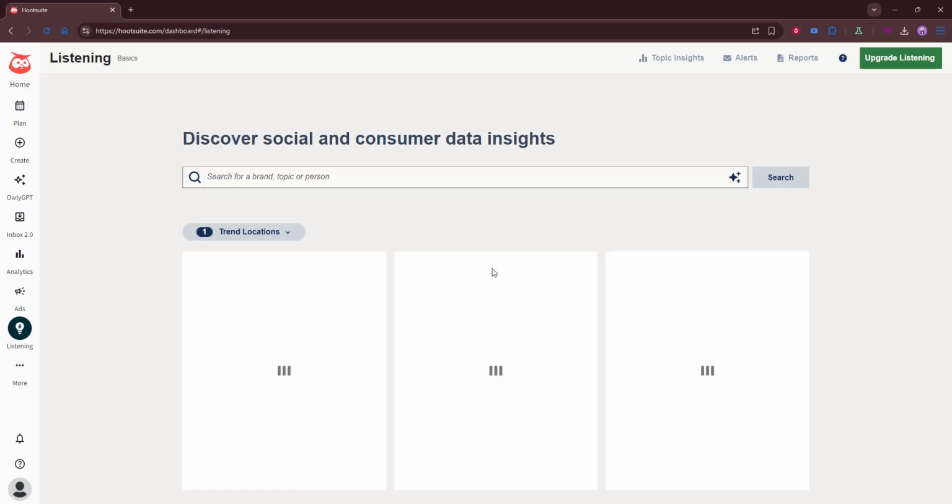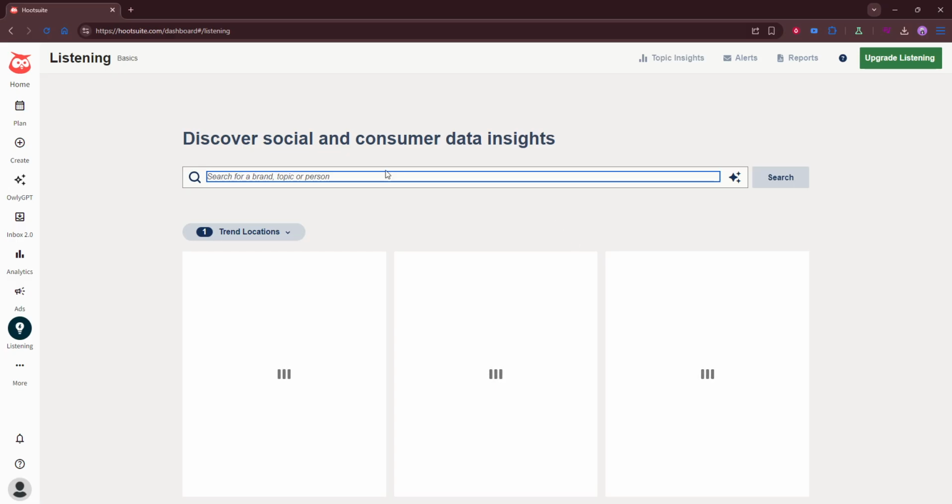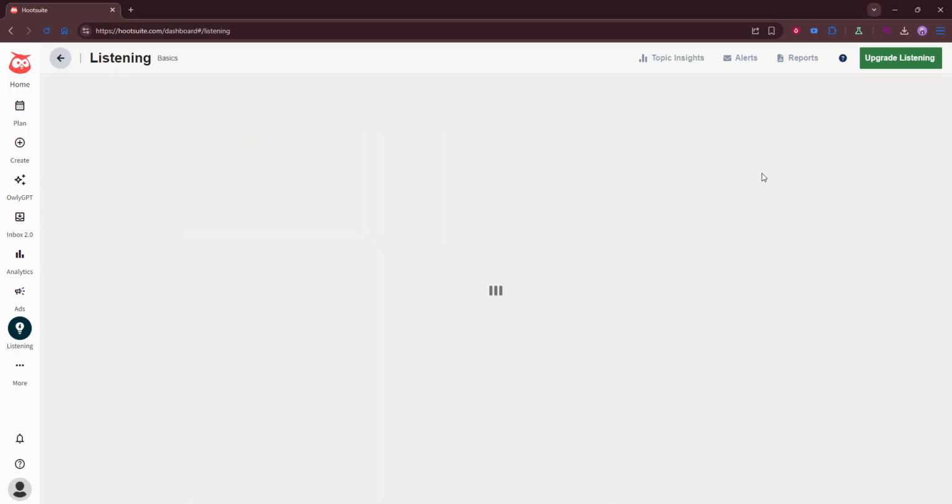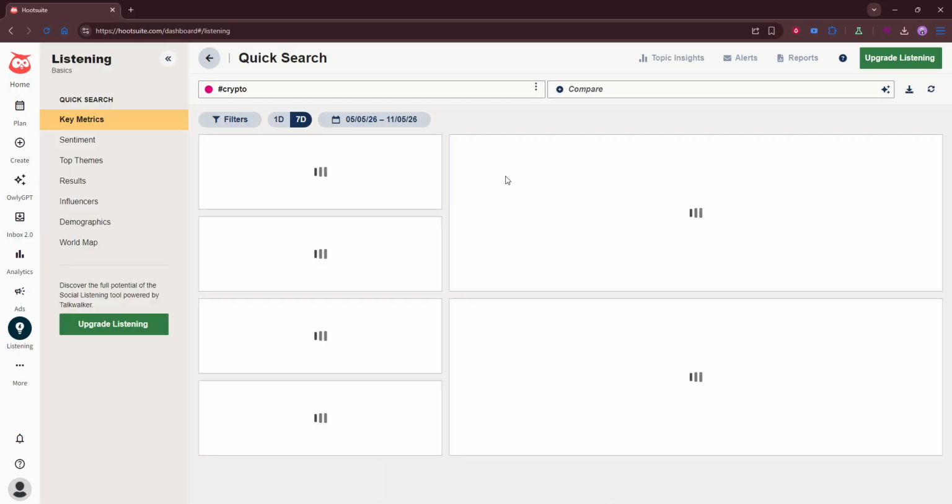Now add a stream for the type of content you want to track. Click Add Stream, pick the network, and choose what you need. Posts to see your own content, mentions to catch when people talk about you, messages to track DMs and inbox items, keywords to follow topics or phrases, or activity to keep an eye on follows and other account events. Keep your first set focused so the view stays clear, then add more as needed.